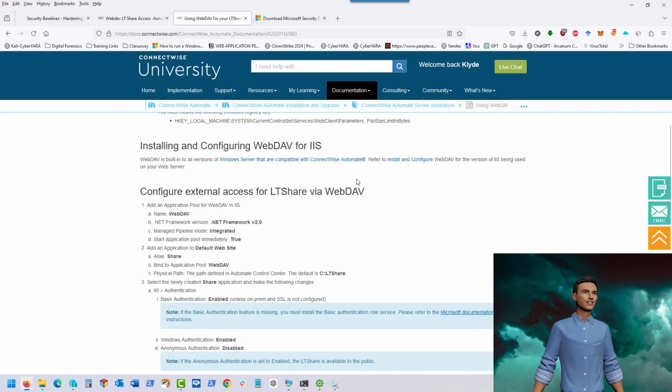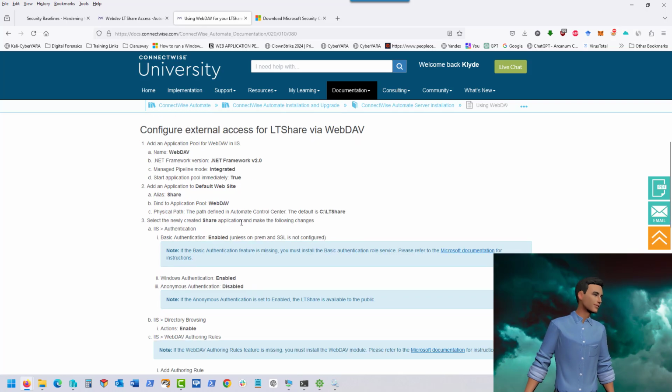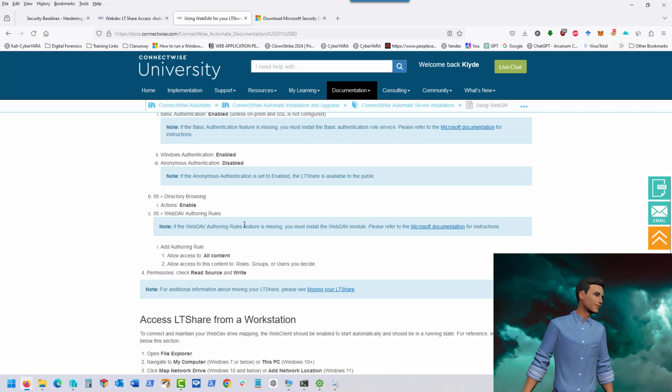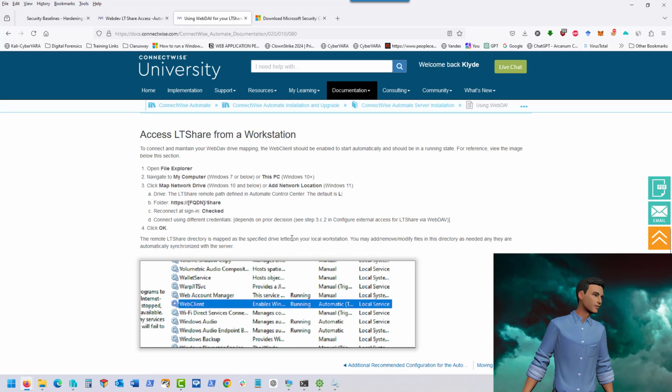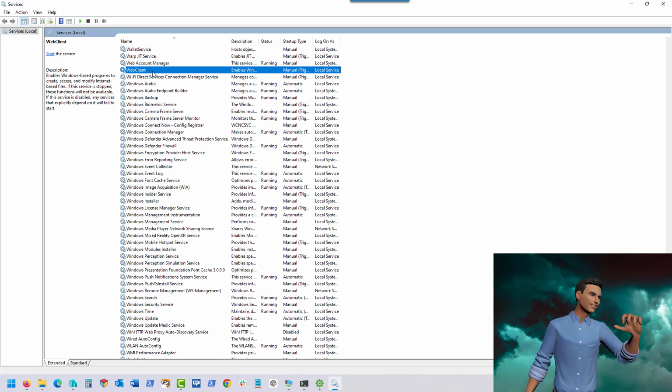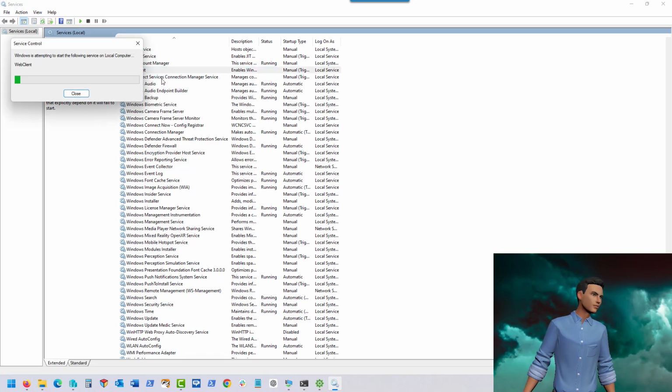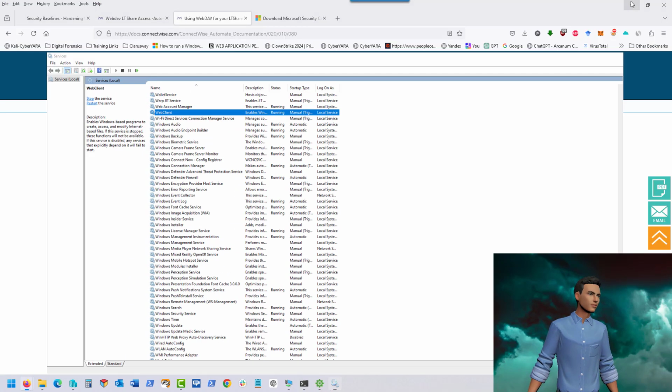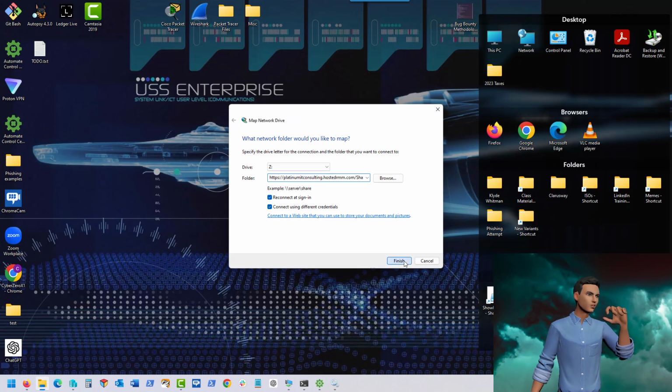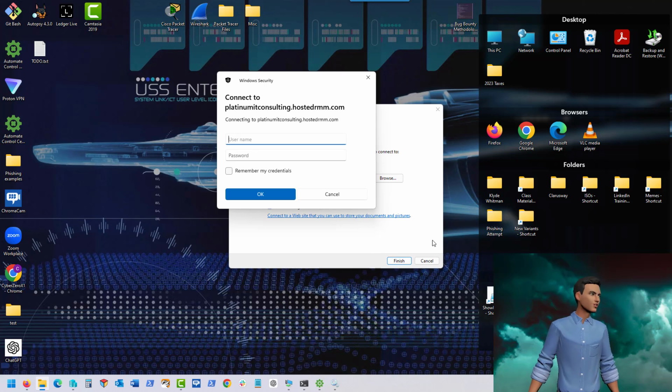Let me double check the documentation. This is setting it up. Web client has to be running. That's this one right here, start. Can I do it now? There we go.